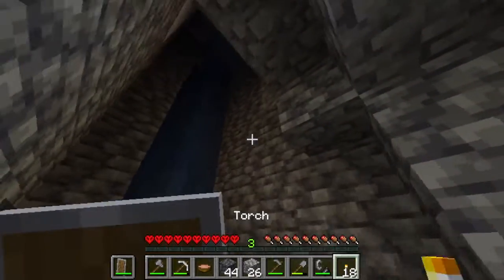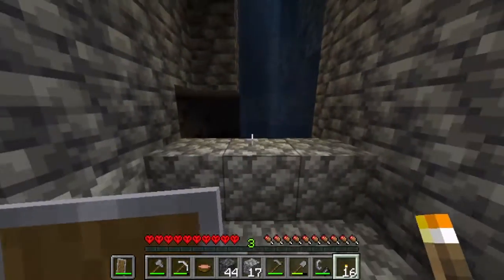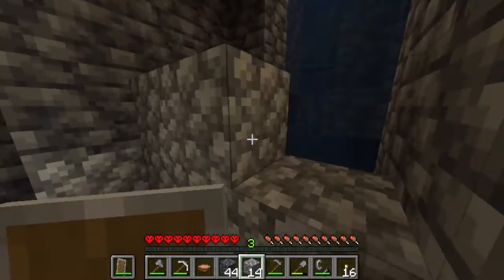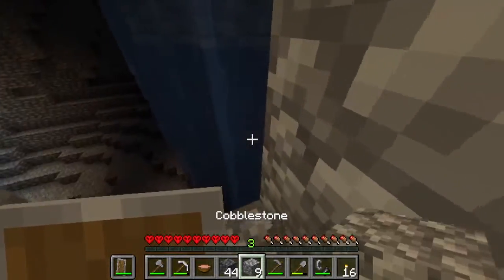Alright, how do we proceed now? My goal are on those diamonds. But how do we get there? Oh, no, what? Oh, well, that's dangerous. I'm gonna fill this up. I could bridge myself. A bridge.